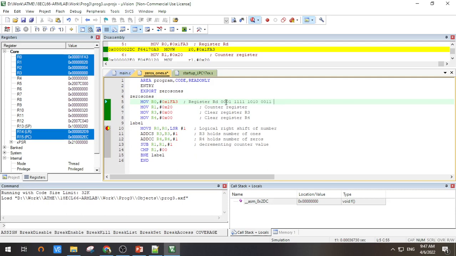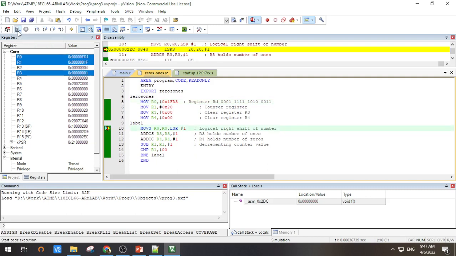Right? So this is the binary equivalent of this number that we are using right now. Okay, so let's see what happens. I will execute this once, so that this loop executes once, and after one cycle of the loop, what does really happen? So I'm going to run this. So now you can see it has run entirely once, and once it has completed the run, R0 is currently got the value FD1. That is, this entire thing has got shifted by one time.